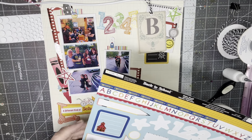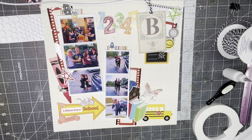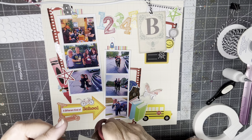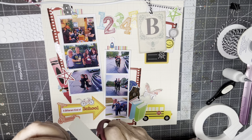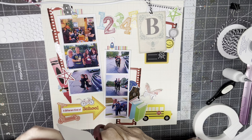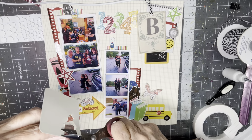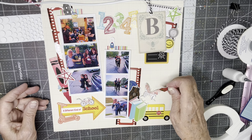I think I'm done here, except I would maybe really love to fussy cut this schoolhouse. It's a little red schoolhouse, and it's on a blue field, so I'm leaving a little bit of blue to contrast with it. And if you're asking me where am I going to put it, I have no idea. But once I get it out of the sticker, I'll be able to kind of try it in a couple places. And I have done a whole slew of journaling about this event, so there's not going to be a lot of journaling on this page.